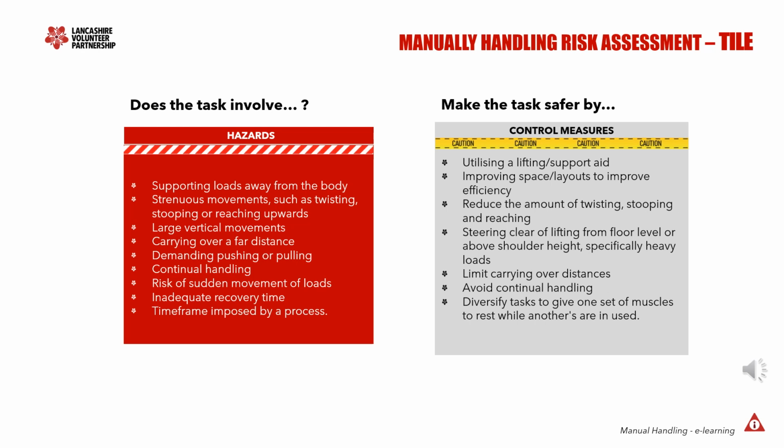Make the task safer by control methods: utilizing a lifting support aid, improving space layouts to improve efficiency, reducing the amount of twisting, stooping, and reaching, steering clear of lifting from floor level or above shoulder height, specifically heavy loads. Limit carrying over distances. Avoid continual handling. Diversify tasks to give one set of muscles a rest while others are in use.